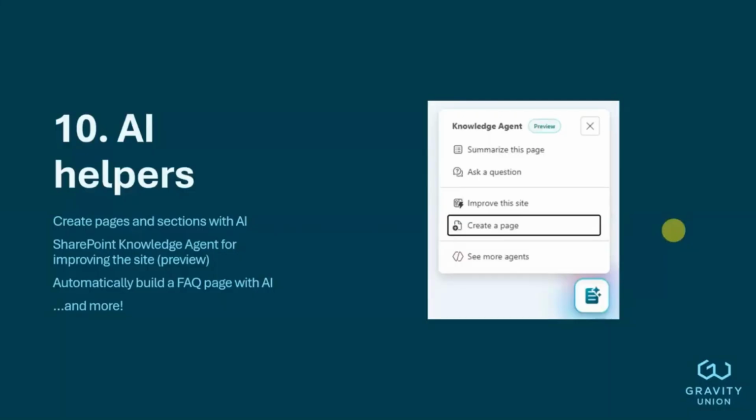Okay, my last tip here is about AI. I promised I would talk a little bit about AI. There are more helpers coming for managing SharePoint pages. If you haven't seen the Knowledge Agent, if you have Copilot, it is a preview feature that you can enable, and it would show up as a button at the bottom of your sites. When you click that, you'll see a few options. The ones related to editing pages are approve this site or create a page.